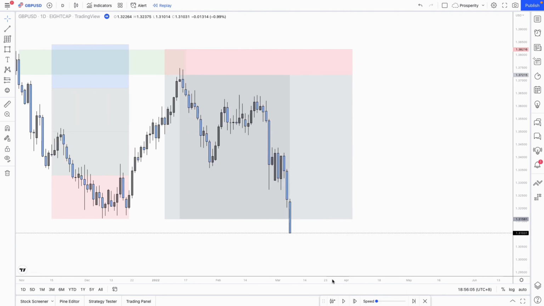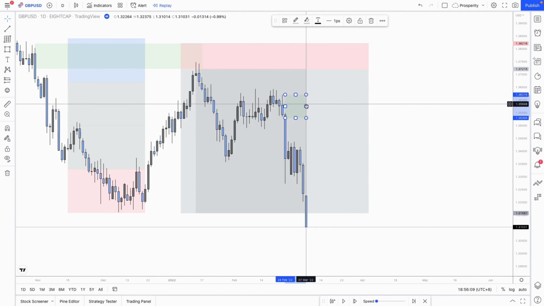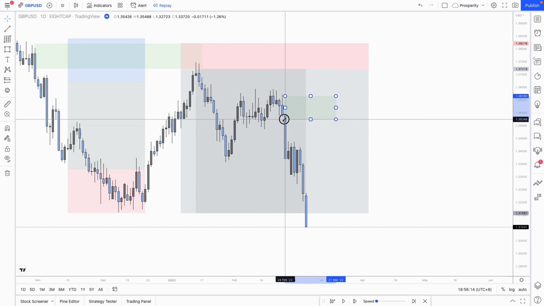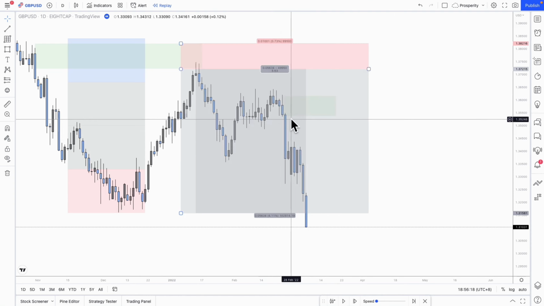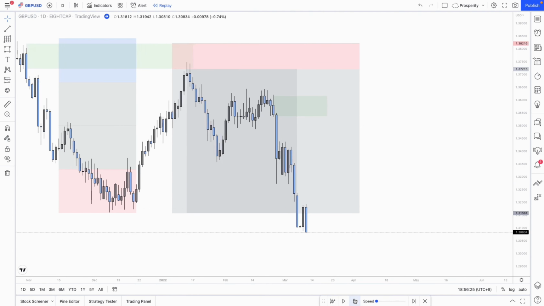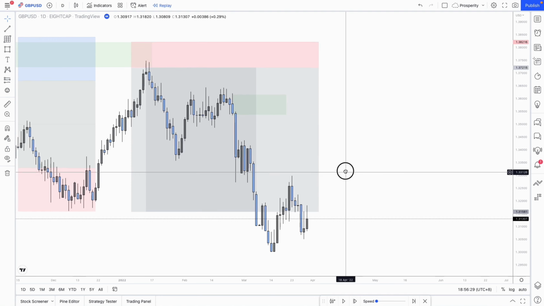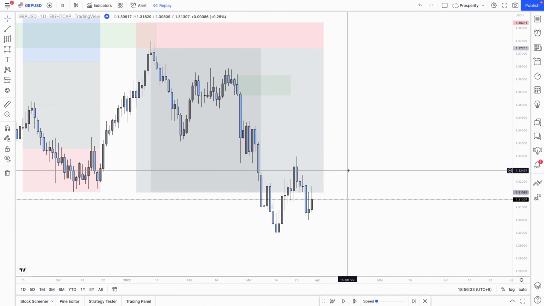Now, once again, we have more inefficiency. We have imbalance up here between this one candle, two candle, three candle. All of this in here is inefficiency. Imbalance, same as for this one here. So at some point, maybe not today, maybe not tomorrow, but at some point, those levels are going to get met. Now, this one has just filled in 50% of the imbalance, which sometimes is valid enough.